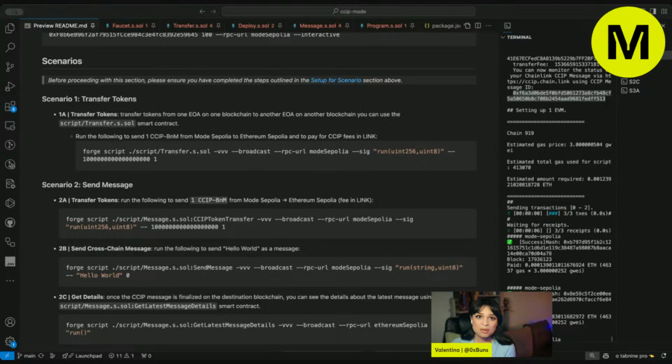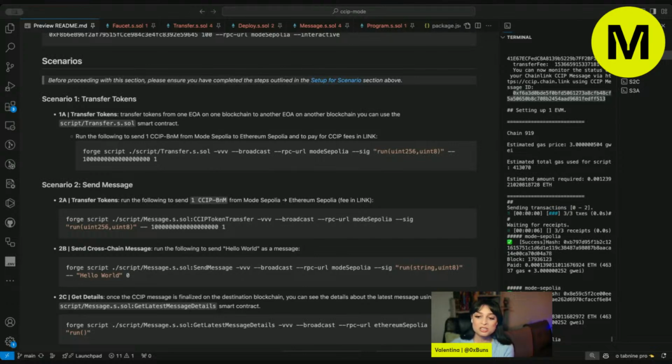After you've sent over your transaction and you're able to successfully transfer your tokens, then you're able to move on to the next section, which is the second use case, allowing you to send messages, which is also super neat. Whenever you're sending your message, you're going to want to look at the scenario that's there in the README. The README has a few subpoints under there. The first subpoint is looking at the transfer token. So it's very similar, but slightly different.